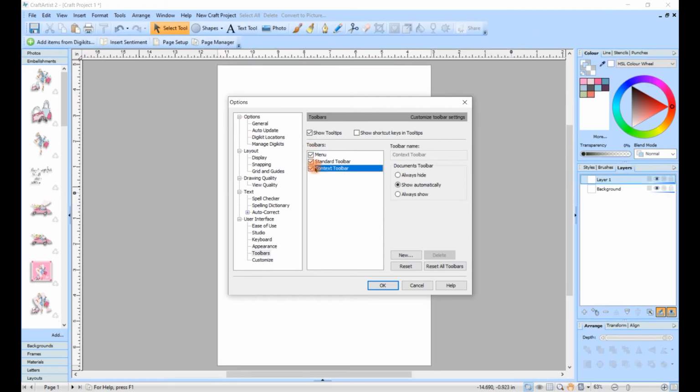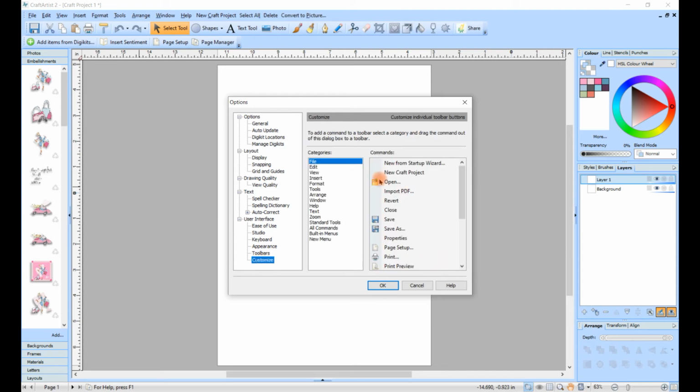So I just check them, I just check them back on. I know what I mean. And then you go back to customize again. So there we go, that's that one. So now I've got all the shortcuts I need. And I've got my printer up there, so when I'm happy I'll just click OK.